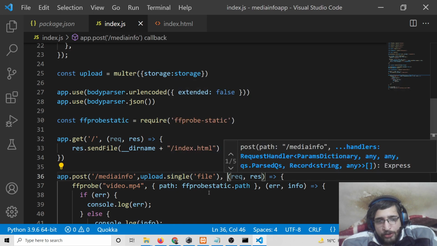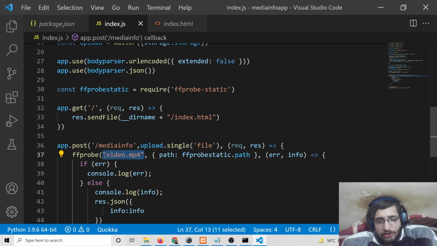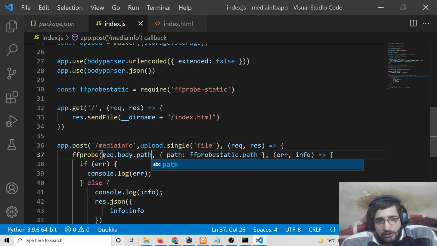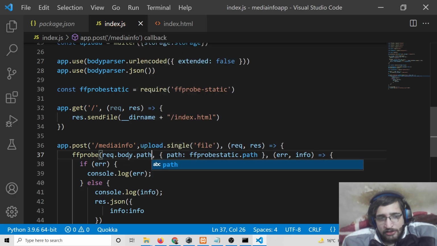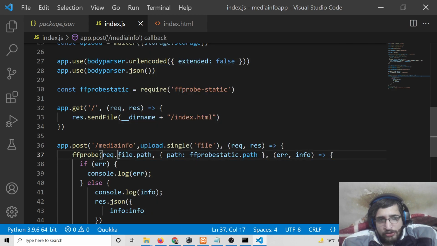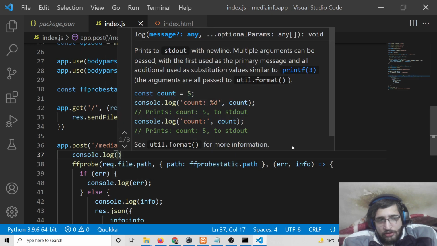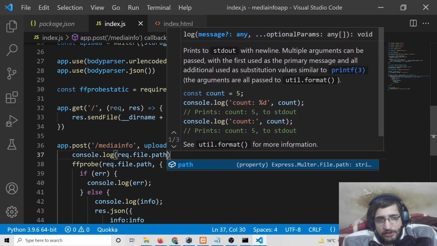After uploading it, guys, it will give you this path inside request.file.path. So we can also console log request.file.path.